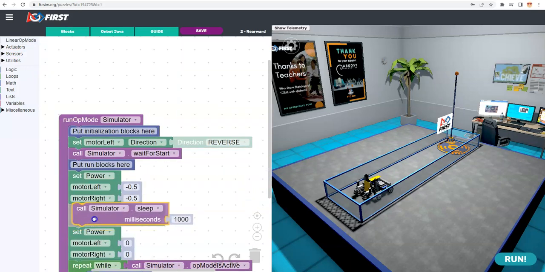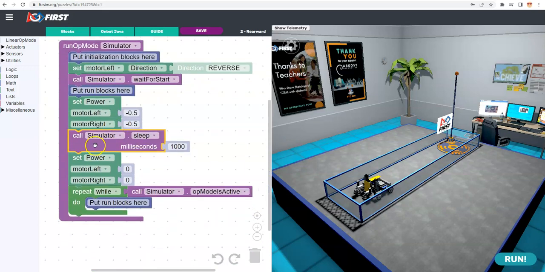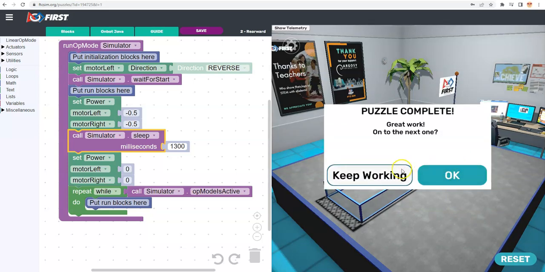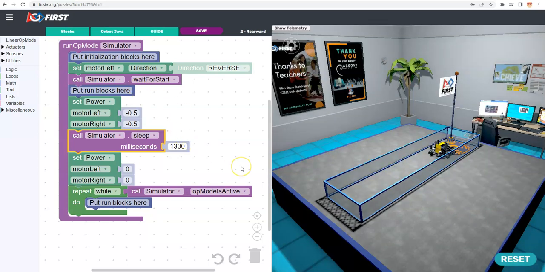So again, if you watch the other video that I had put up here before, the sleep command didn't look the same as what you would do on the actual robot. So it's been adjusted to make it look more like that. So we'll turn it on, see how far it goes. Oh, it's almost there. So I'm going to put in like 1300. If I could type 1300 and reset it. And let's see if it gets us there. And it does. It's just touching, but it works. Okay, so that's one way to do it.